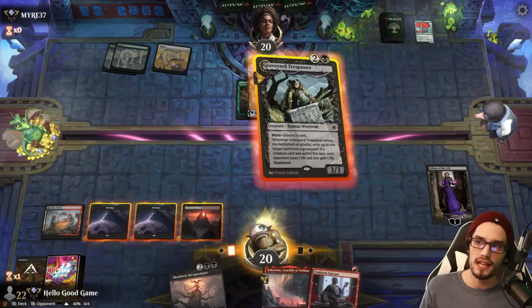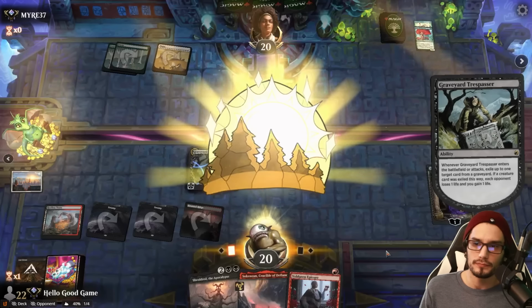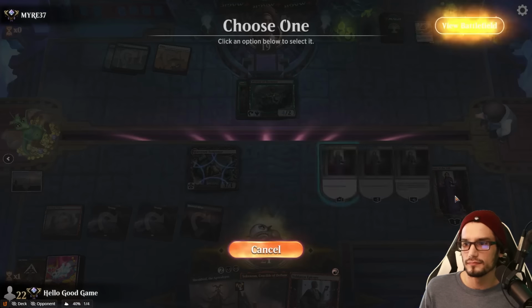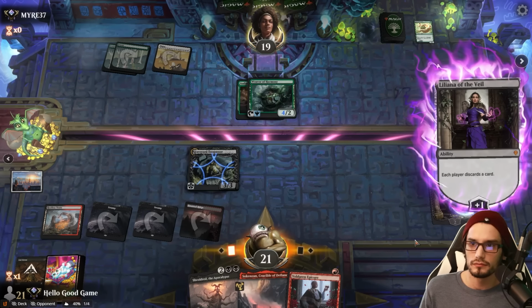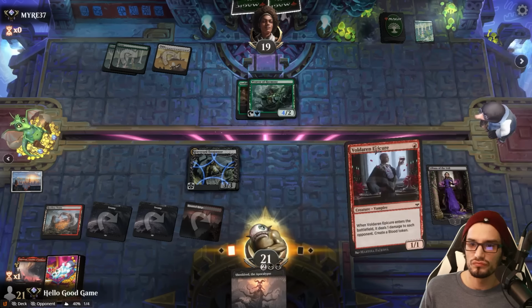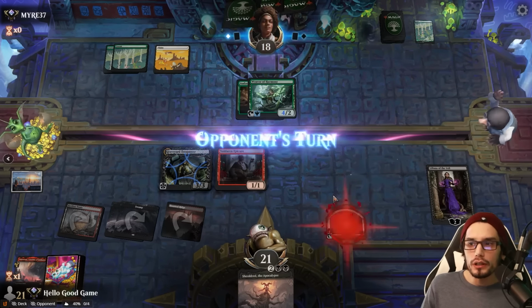Totes my bad. So we're going to take this commie out of the graveyard so they don't get it back. Probably throw our land away. We all have things we'd rather. And then an additional blocker, bro.